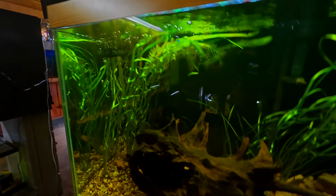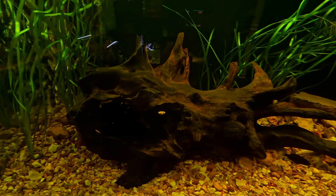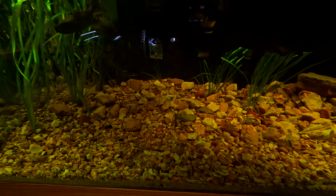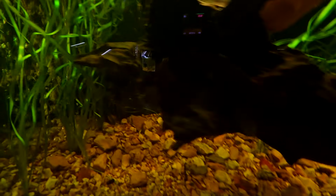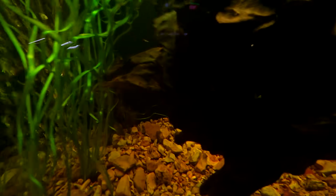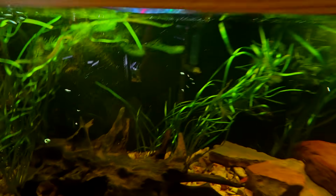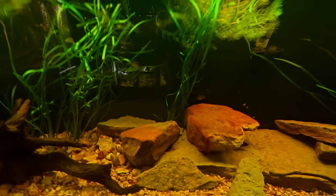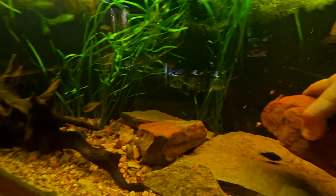This aquarium has several cool catfish in it. This is the Black Nasty tank. There's an Indian sun catfish. I just knew for sure they'd be behind this. There's also a vampire pleco in here. And I saw that vampire pleco the other day. I hate to bug fish just to do it. I like to let them come out when they want to come out. But we're going to look around and see if we can find these catfish.